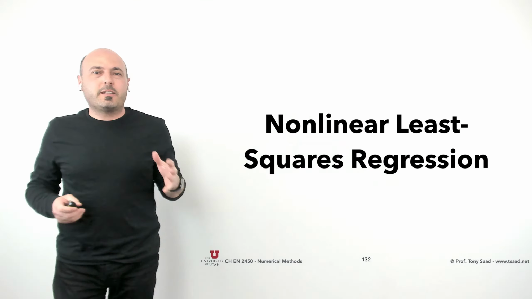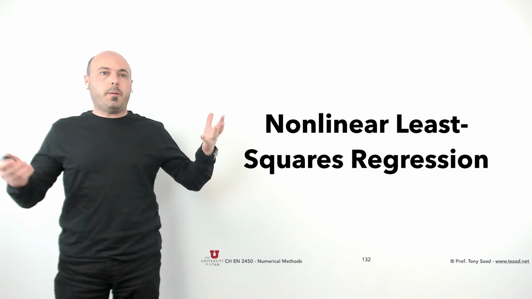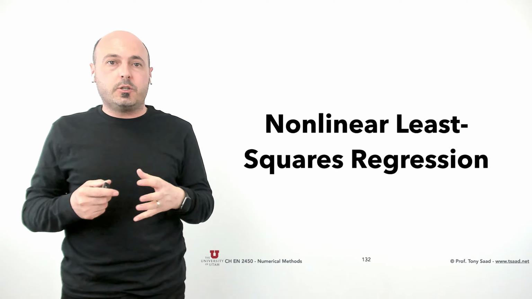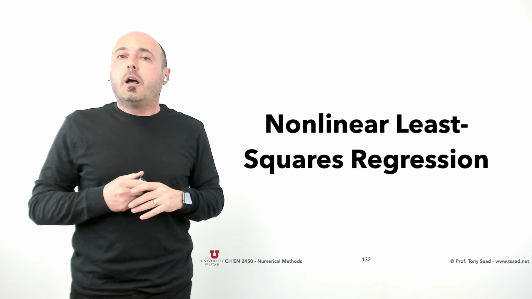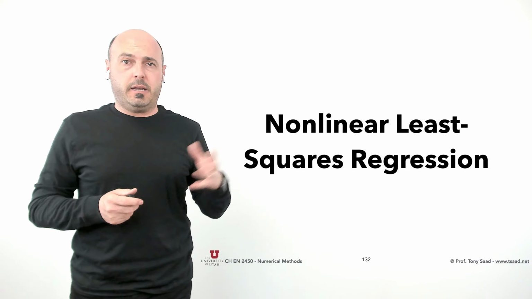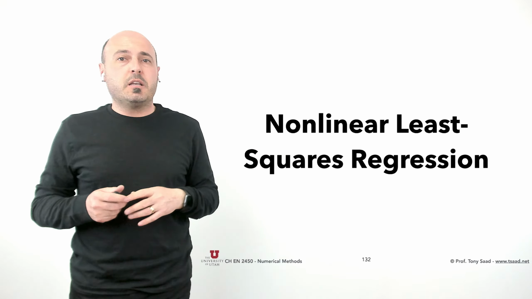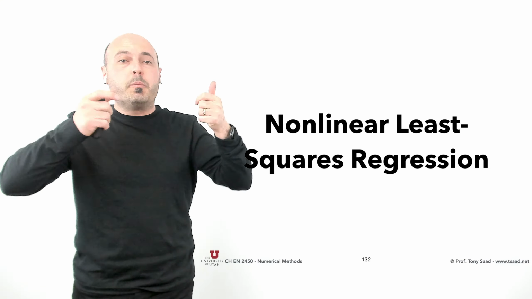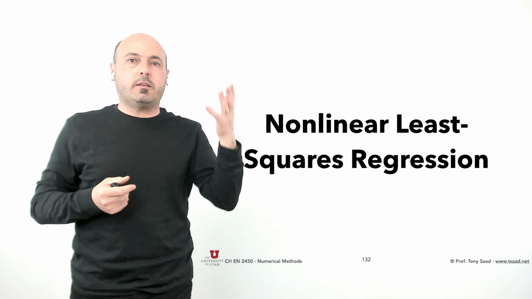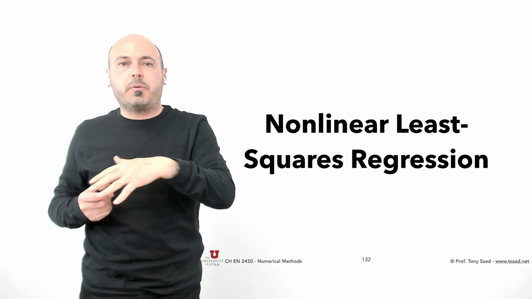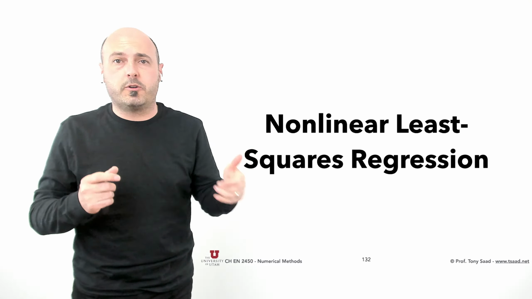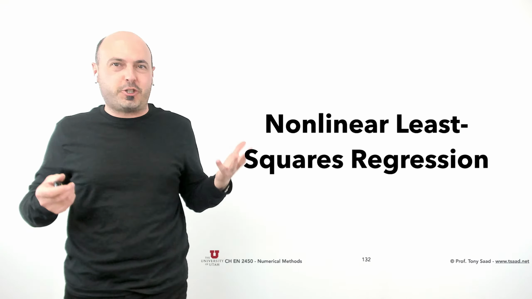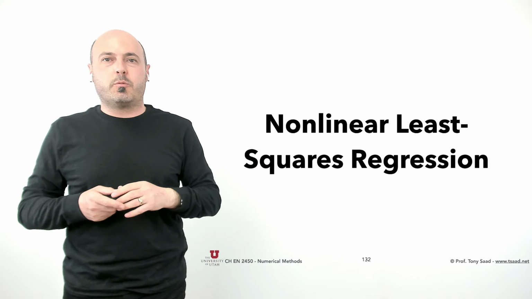All right, now that you've seen how we can convert one example of a nonlinear model into a linear model and then regress the linear model and then go back to the original fit, in your homework, you'll be doing a couple of other examples like this. It's just a matter of looking at the algebra a little bit differently. Feel free to manipulate your model. If you had k equals something over something, feel free to do 1 over k, or take a logarithm, or take some function, some transformation that will render your model linear.